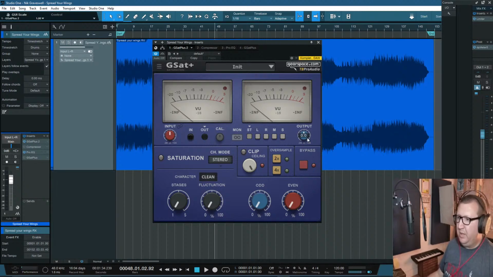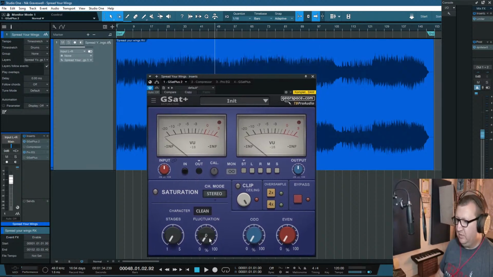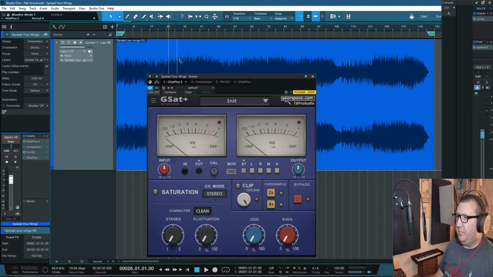So you've got input, output, and you can put your meters in input and output mode. You have a calibration, which here is set to -18. You've got your monitoring, so stereo, mono, and then you've got these buttons here. Let's put that on, so that's on 0, 0, 0, 0, and let's have a bit of a play of the track.